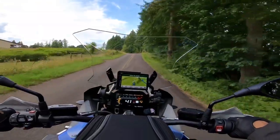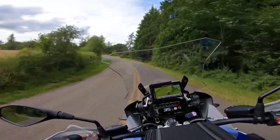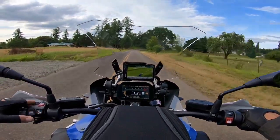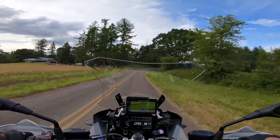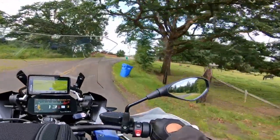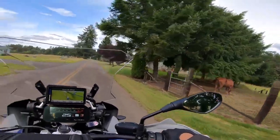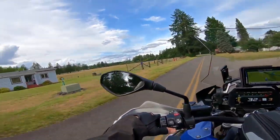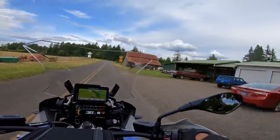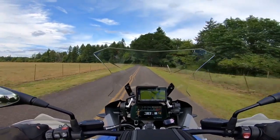I've got the suspension set on dynamic auto, and that is stiff. Let's see what she's like. Can't adjust it while moving — I thought I could. Oh, that's the old dog down the road that chases me, what's he doing all the way over here? But other than being so humid that your motorcycle would probably go 10 or 15 miles an hour slower at top speed because of the density of the air — it's nice out here.